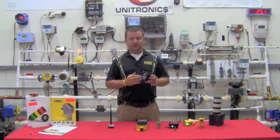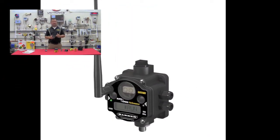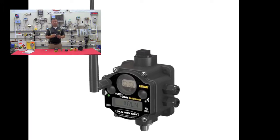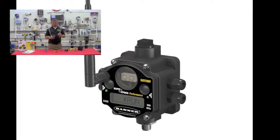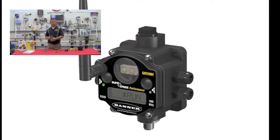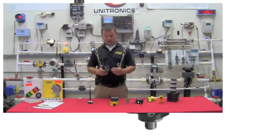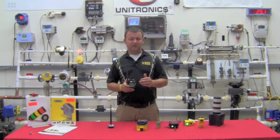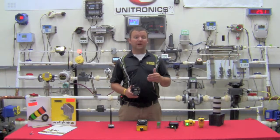As far as the packaging of the radio is concerned, the standard Banner radio offering is a NEMA 4X or IP67 housing. This is the way the radio comes out of the box — it includes an antenna so you can basically throw it in the field and be up and running same day. The housing includes DIP switches used for node communication settings as well as two integral push buttons and a display. The IO density ranges in the 4 to 6 IO range, both in and out, and those could be analogs, digitals, counters, or temperature.